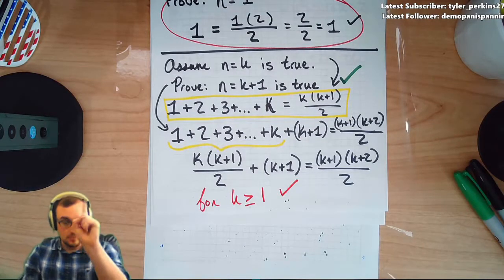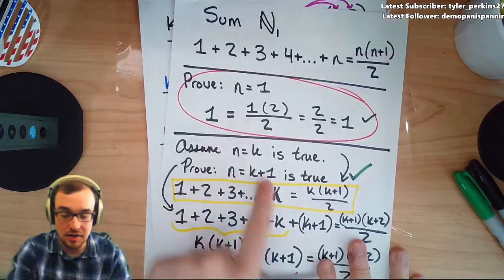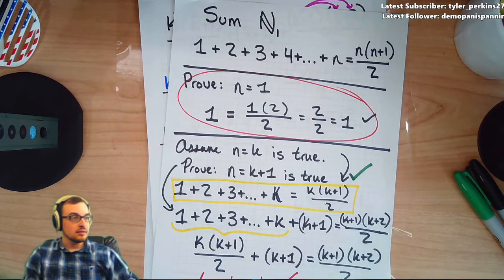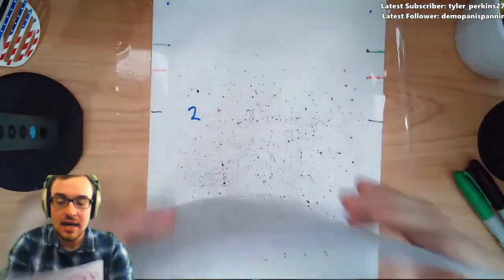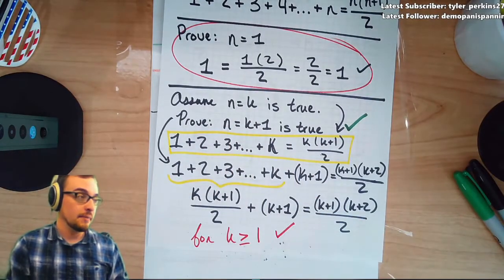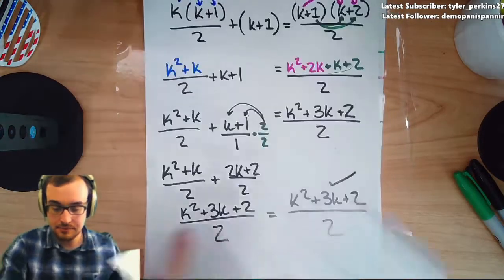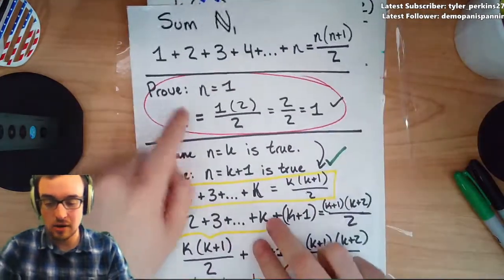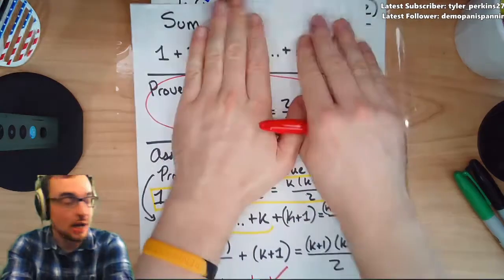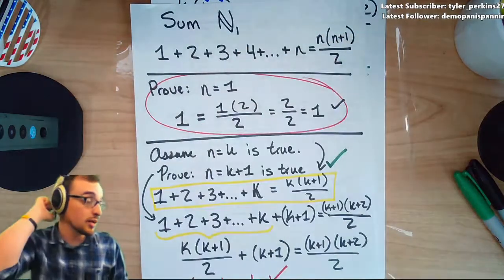So if k is the number we're going to try, 1, then we know it works. Then we know the next one after that works, and anything greater than that. Everyone after that will fall. So this is a very powerful method. We assume that if we can find 1 case, then the one after that we get for free. So we prove that the one after does work. And then we show that there is 1 case where it works, so everyone after 1 will work. Stopping at 1 will work. Stopping at 2 will work. Stopping at 3 will work. Stopping at 4 will work. They'll all equal this, no matter where you stop.